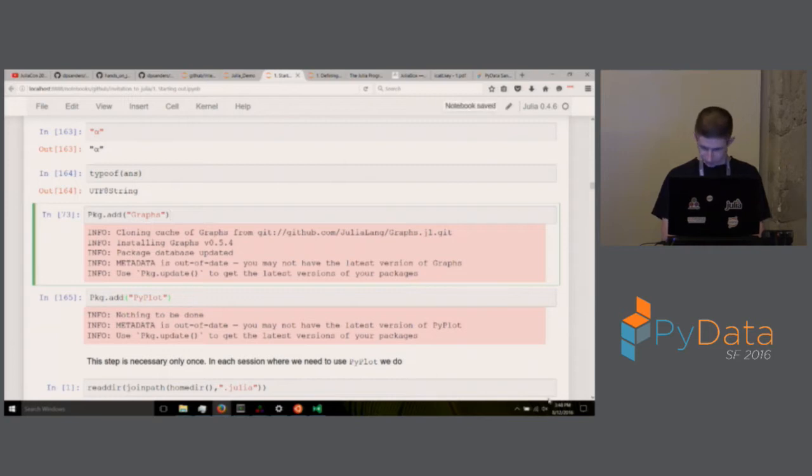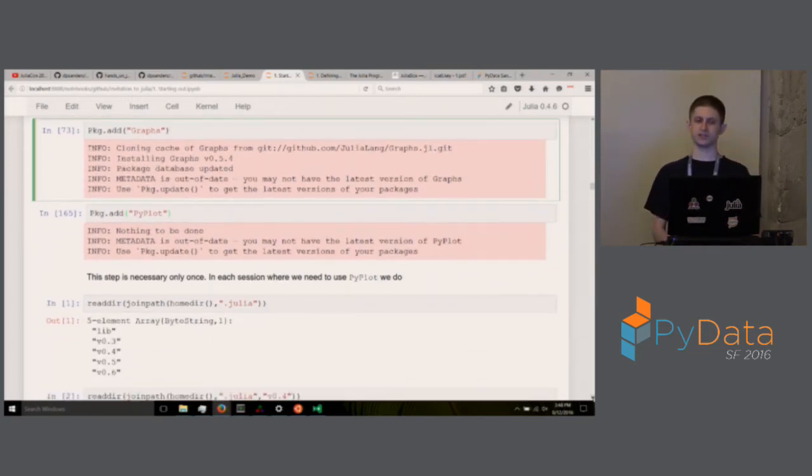It also manages, you're not always on master of these packages. You're using release tags, and they have interdependencies and requirements. So the package manager knows what dependencies the Graphs package has or PyPlot has.